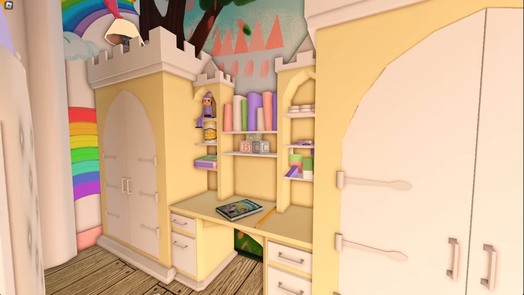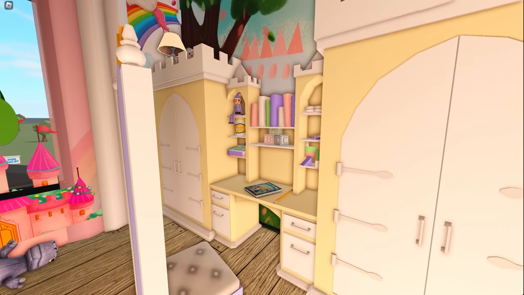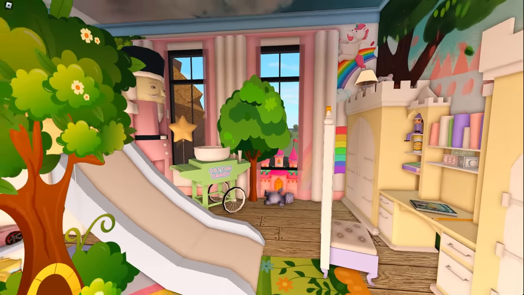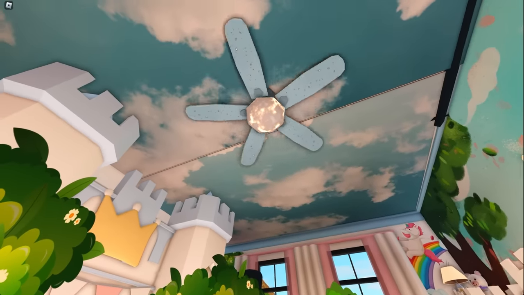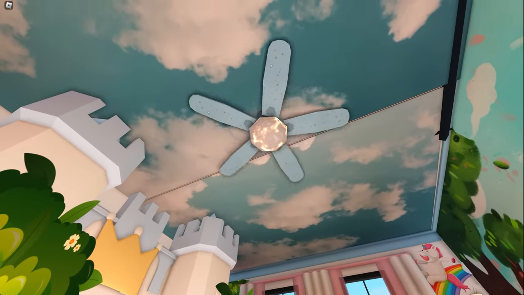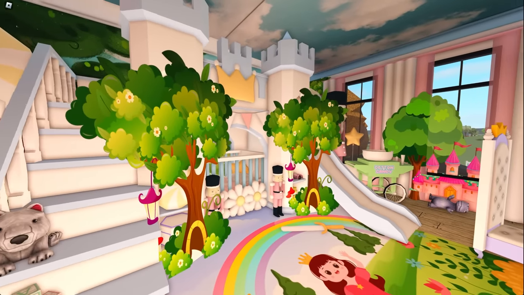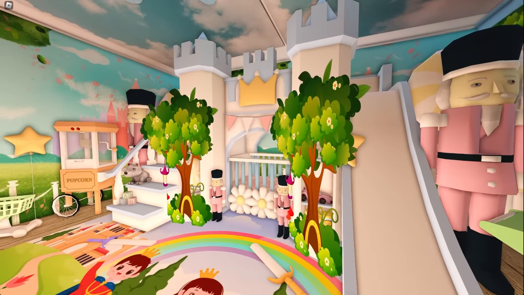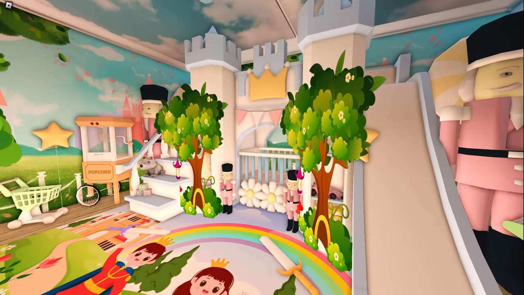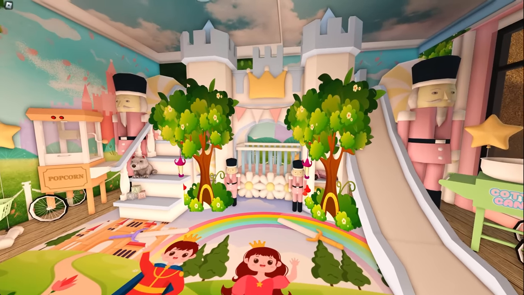We also have a little desk where they can read their little fairy tale book and maybe do their homework or just things like that. And then above, I've also placed a blue sky, which I thought looks really cool. And I've also added the new moonlight because I thought that would go with the sky theme too. But yeah, this is what their bedroom looks like. The new update is so cool. I do wish that this room was bigger because there was just not enough space for what I wanted. But I think it looks cute.